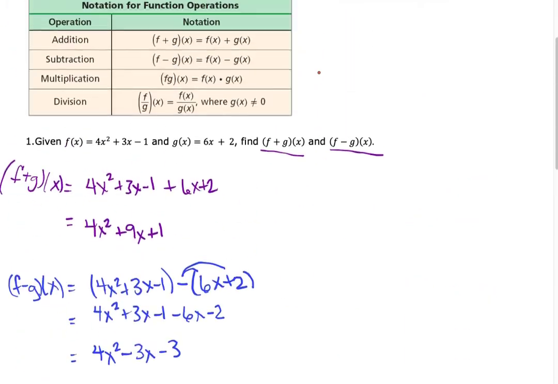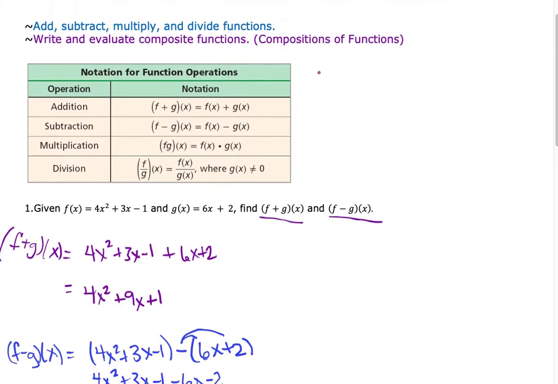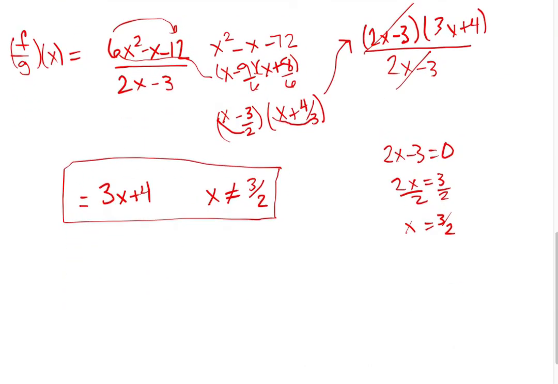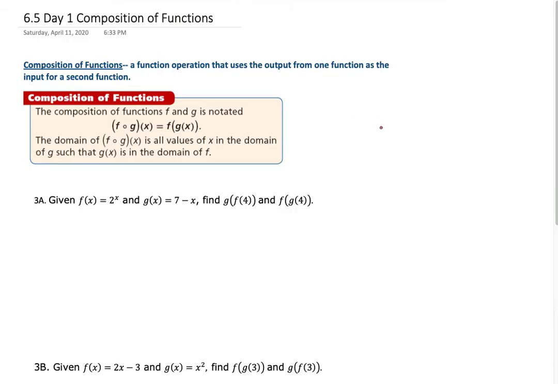Okay, so this part was nothing really new. At least the operation doing it is not new, just the notation. We go on to a little bit of composition of functions, and we'll spend more time with the algebra in this next time, but we're going to just introduce this a little bit right now.